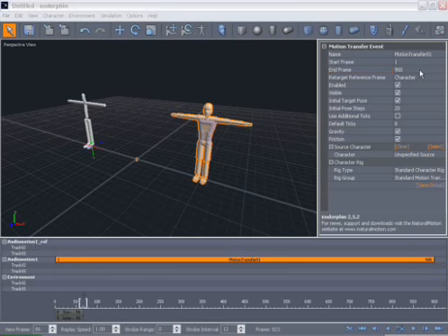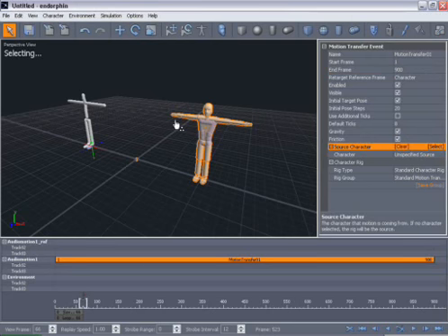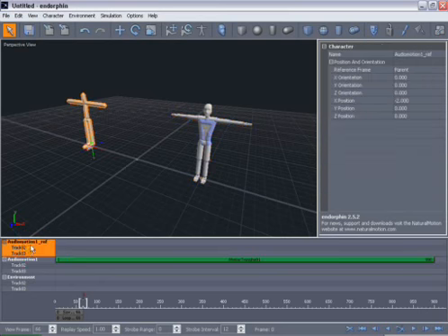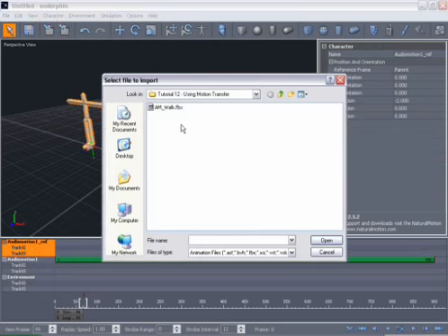And then to set our source character as the reference character, I click on the select button here, and then either in the viewport or on the timeline I can just click this character and then that populates this field here. And then to load in some animation to have our reference character moving, I can right click to go out of that selection and then select the reference character, go to import, and now I'm going to choose AM Walk from the tutorial 12 directory.